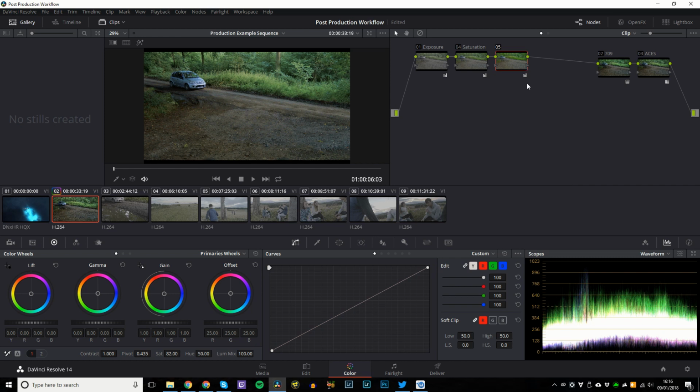Saturation and duration. So I tend to intentionally overdo it to begin with, so I can see what I'm doing when I come in and start messing with my white balance, like so.